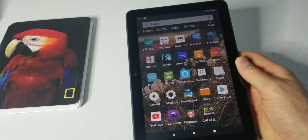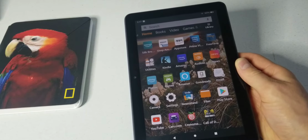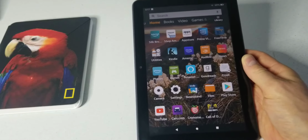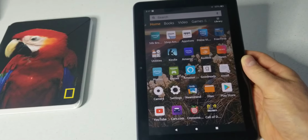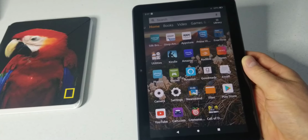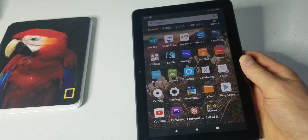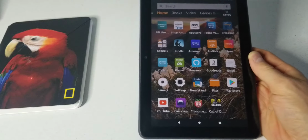Now, if you're coming from an iPad or a Samsung Tab like S6 or even S4, this is not going to be an upgrade, of course, because you're talking about a $120 device compared to a $500-$600 device, or even $300 and some dollars for an iPad. But this is definitely a nice device.